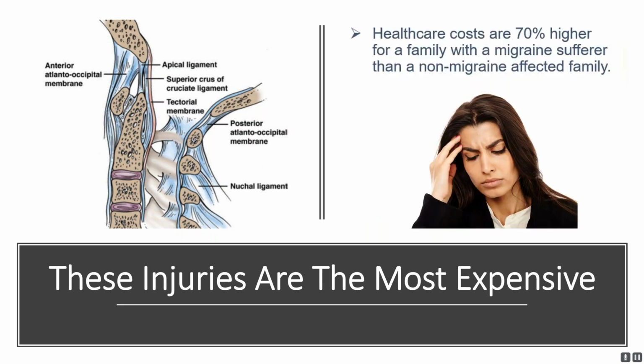Now, healthcare costs for the migraine headache patient are 70% more than the healthcare costs for somebody who doesn't have a migraine headache. The reason why I have this craniocervical junction area up is because that's the area that the ligament doctor looks at. A migraine? Oh, that's the symptom. Good. Now we're going to back up and look for the physical cause. Look to the craniocervical junction and you'll find it 9 out of 10 times.